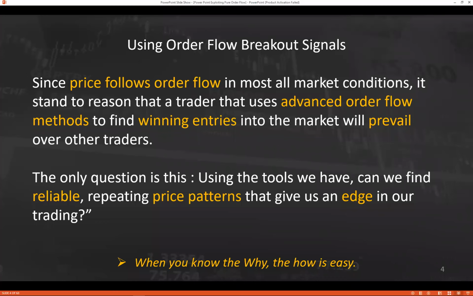Price follows order flow. It pretty much has to in most all market conditions. And so it just stands to reason that if we use advanced order flow methods to find winning entries to the market, we're going to prevail over other traders that maybe have the same insight as range expansion is going up, down, or sideways, but they really don't know what to do with that.